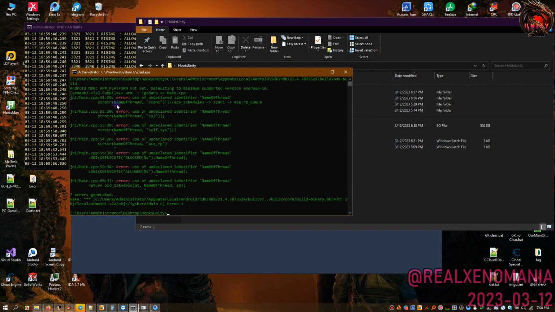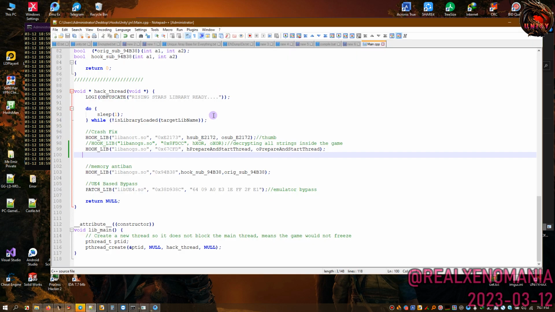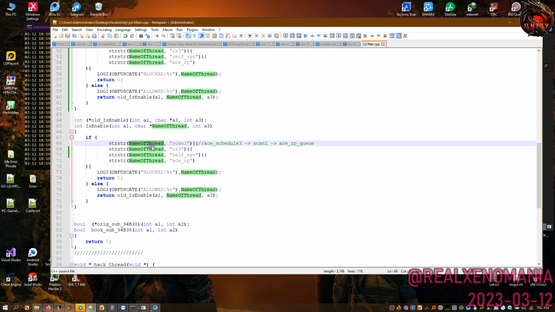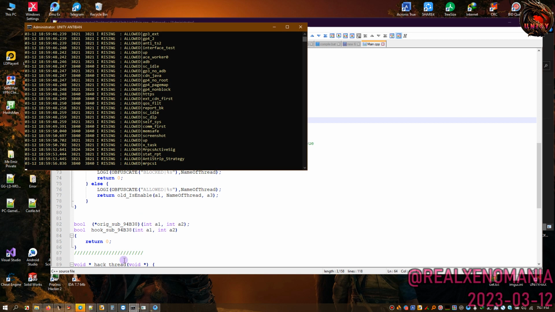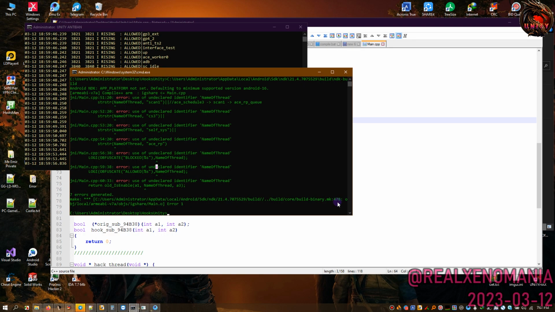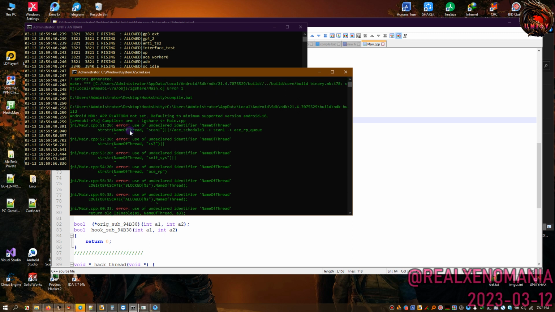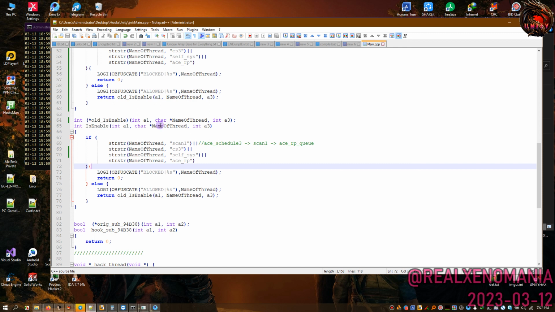If there is some type of problem, for example the name of thread skin1, there are some issues, they will show you here just like in any other IDE. So obviously there are problems because the name of thread is not identified. So we can do like this, and then we can try to compile once again. So there is still a problem. The first error you should check is the name of the thread skin1, skin1 srpq. There is a problem here in the name of the thread. Let's see what is the problem here.